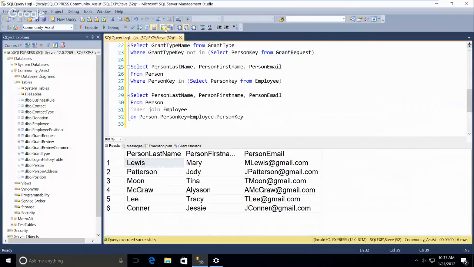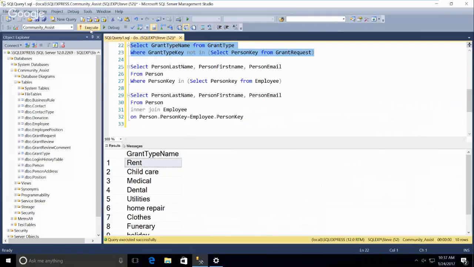I'm going to turn off the statistics for a moment, and then I'll just run this, and then I'll turn the statistics back on. I just don't want all my former statistics in there. So now I'll turn on the plan, and I'll turn on the client statistics, and I'll run this as a subquery.